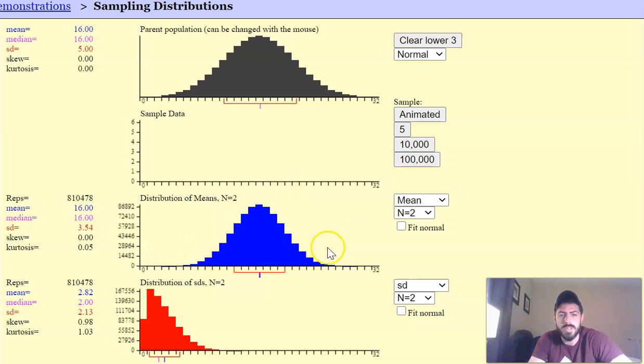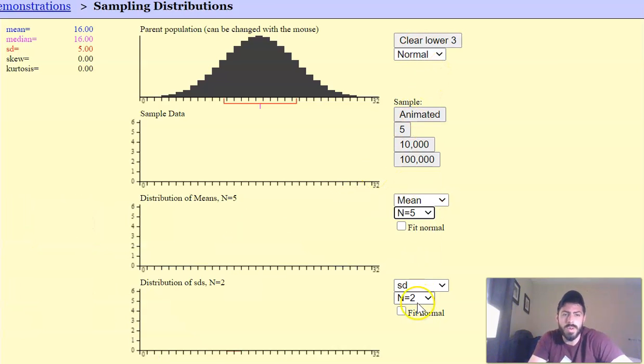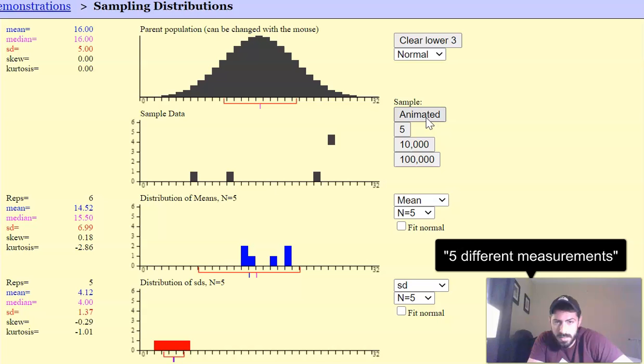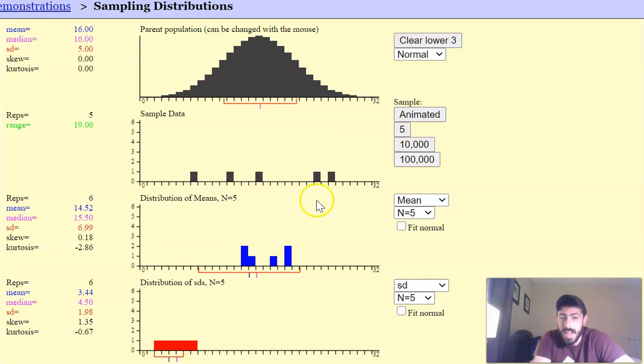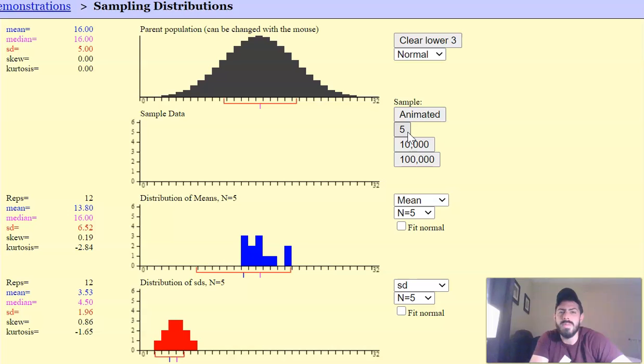The sampling distribution for this mimics its parent population. Now, what's going to happen when we increase the sample size to 5 for both the mean and the standard deviation? Well, we're going to take 5 different statistics, find the average of those 5, and then add that to our little dot plot. And when we do this enough times, we see our mean is changing every time. The mean we're shooting for is 16, so right now we're underestimating it quite significantly.